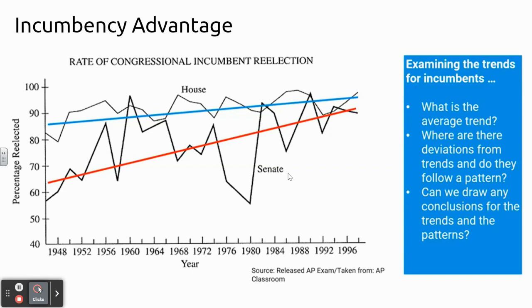You saw changes where you have moments where the Senate was higher, moments where the House was higher. So it differs, but you can still see that gradual increase. You do see some deviations from the trends, where you see it was about 74. All right, where you got here in 1974.